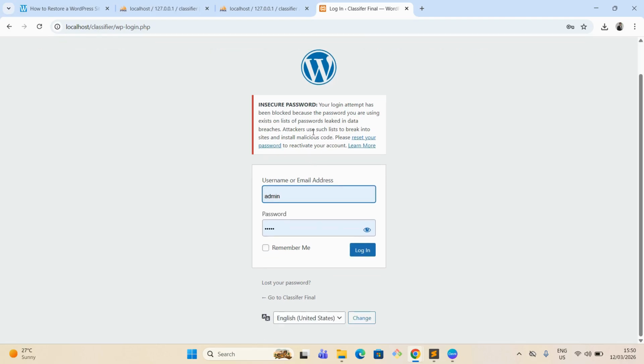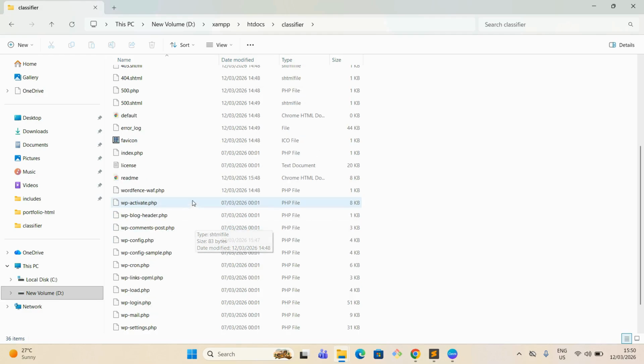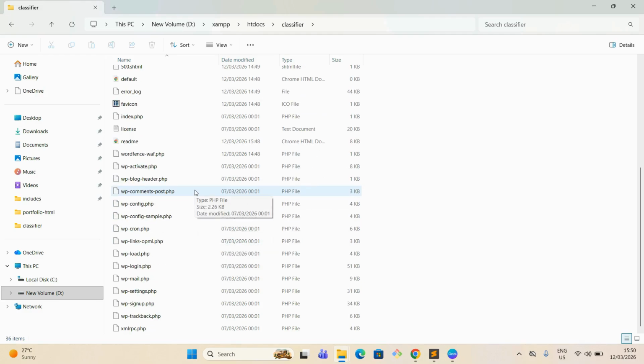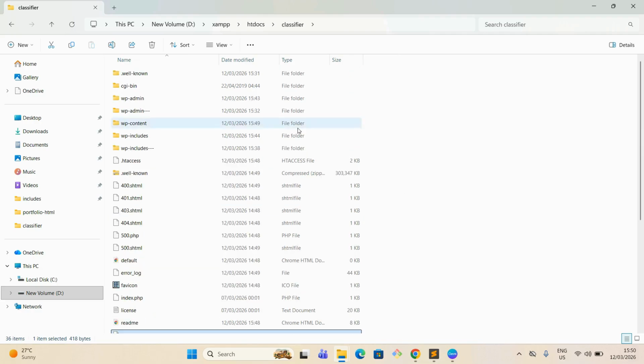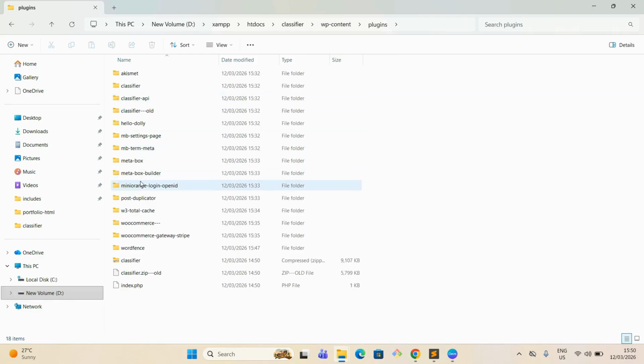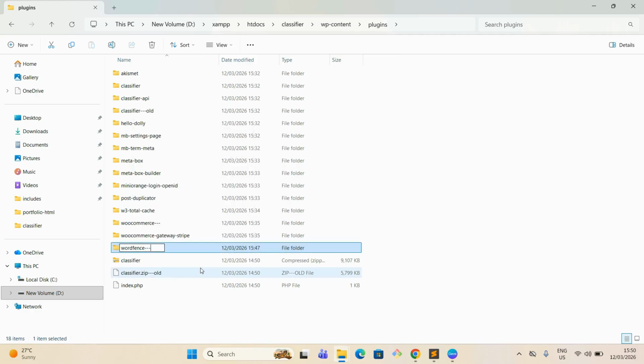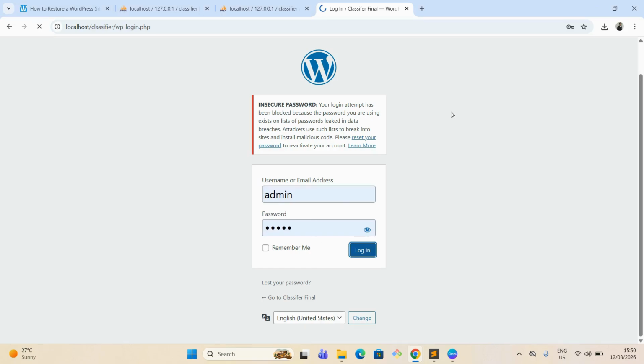Okay, so this is very common. Why are you seeing this? Because the folder we have for the backup contains files from security plugins like Wordfence and other items. So for that purpose we can simply go to the content folder, and inside plugins we can see if a security plugin is active. Then we can simply rename it to disable it as well. All right, and now let's see if that works.